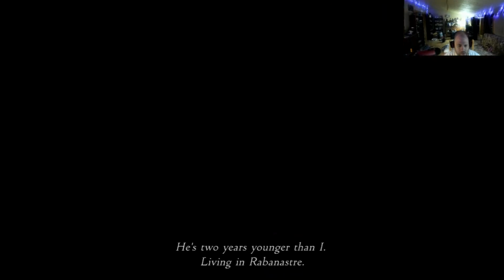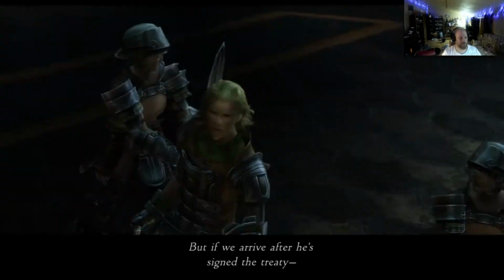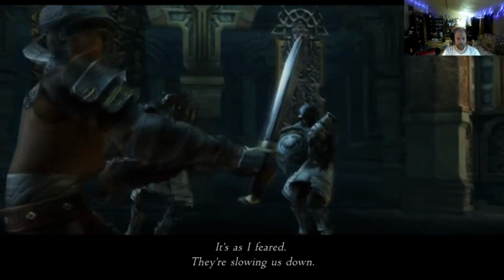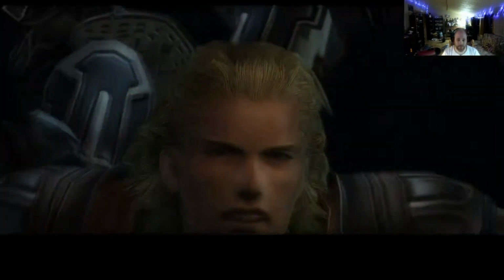Rex, my name's Rex. I have left. He's 2 years old. It's time, Botch. Save the discussion for later. We found them! But if we arrived after he signed the treaty... Sir, we have little time. You must go to the tank. They're slowing us down. And for my parents. Captain, why? Our king, have you done? His Majesty was a traitor.